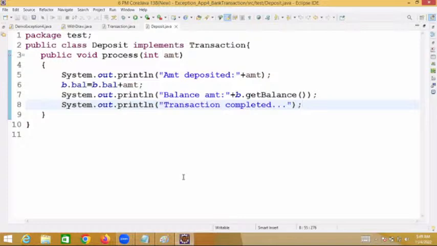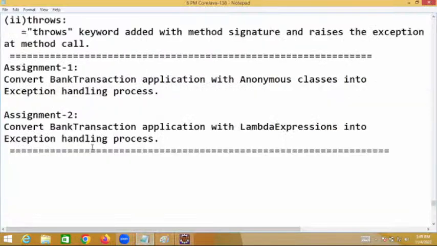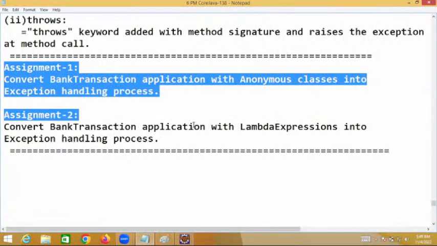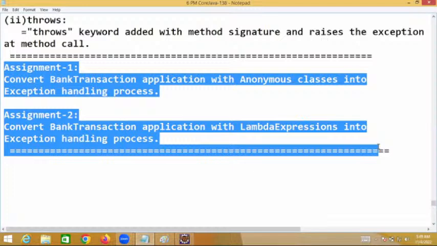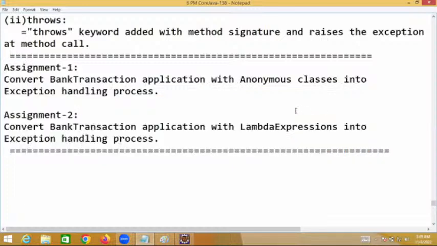Anyway, some information was delivered through that program. I asked you to modify it. Anybody tried this? Raise your hands. Doubt will come when you are changing. Why did I give the assignments? Today I will write the solution: handling exception within the anonymous class. In real time, that code is there.